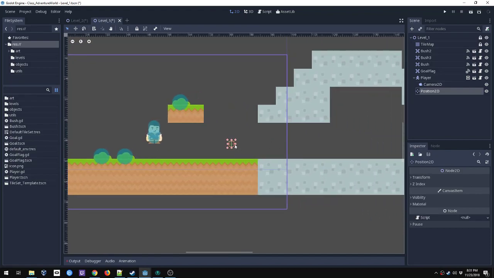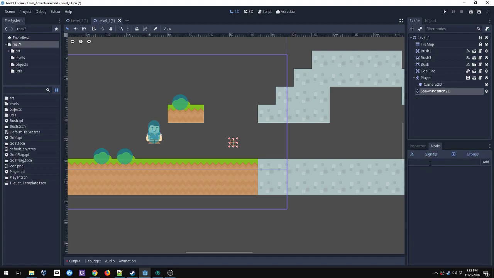They don't do anything except they have a visual indicator, so I can see right there on my screen where it's at, whereas a plain Node2D is actually invisible. So I've got my Position2D, and I can name this, so I could call it spawn to position 2D, or I could just call it spawn. Let's just call it spawn for simplicity's sake.